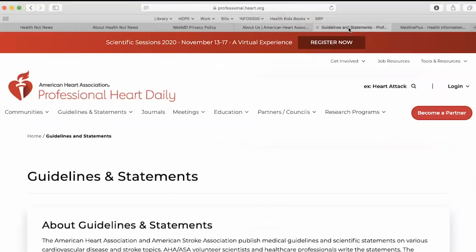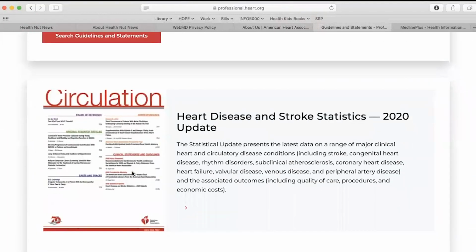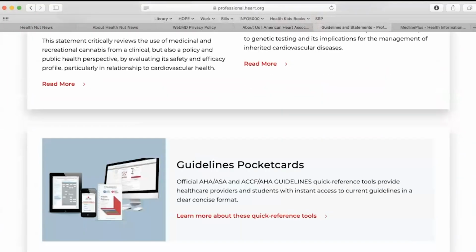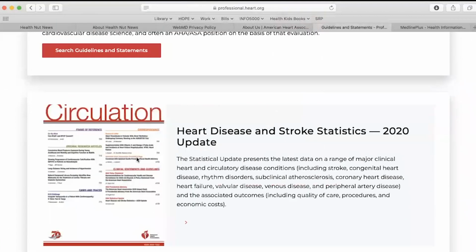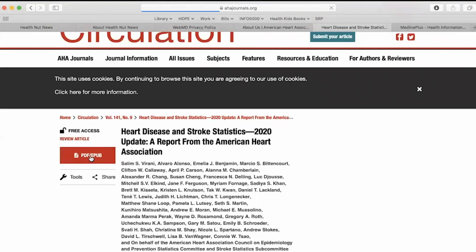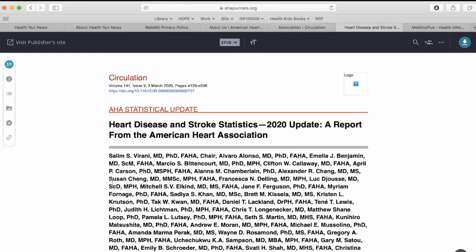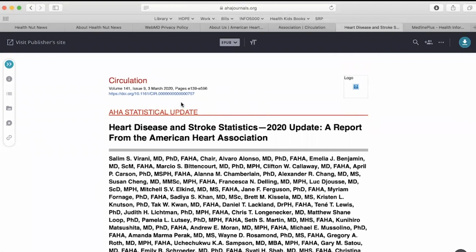To give an example of a resource, they actually have guidelines related to various things, guidelines in terms of stroke and whatnot. We'll go into this in terms of a health resource. And we'll look at their PDF. It's really accessible. And when you look at the source, this is like any kind of professional source. It actually has a digital object identifier, which is highly professional.